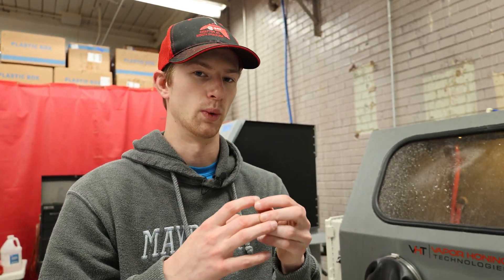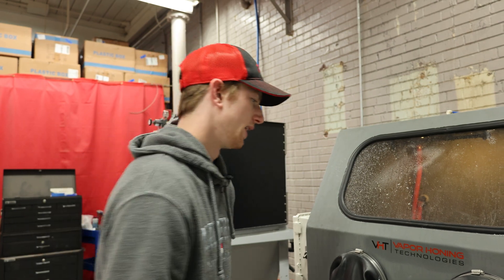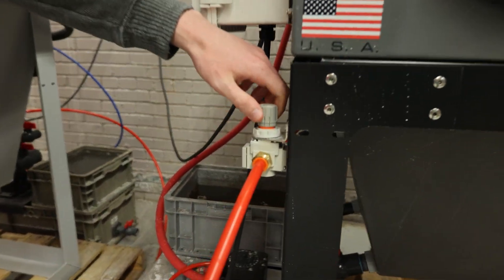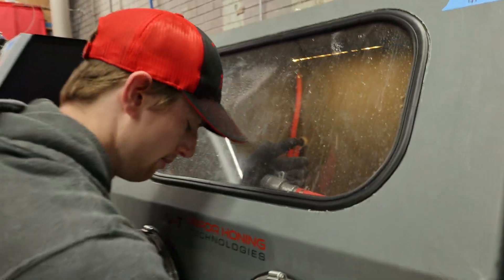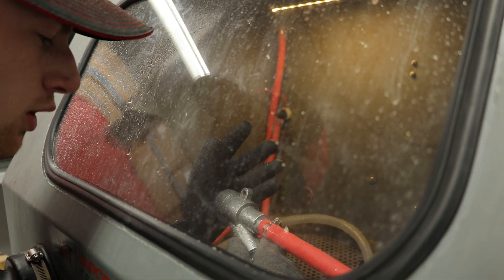As you're blasting, behind the blasting gun nozzle it sometimes packs itself in there in a way where it doesn't want to allow more abrasive to flow through. The first thing you can do to try and clear one of these blockages is actually backfeed the pump. You can do that by turning the machine's air pressure down — that way you're not harming yourself if it does come out — and then simply take the gun, take your hand, cap the end of it. Make sure it's capped really well, then hit the foot pedal.